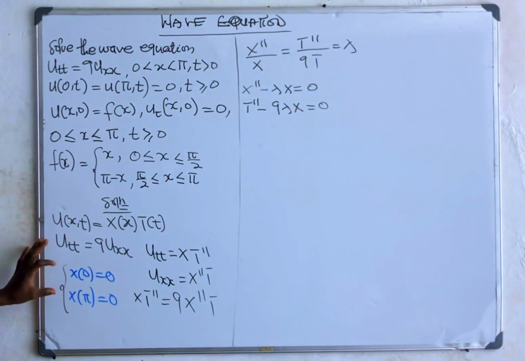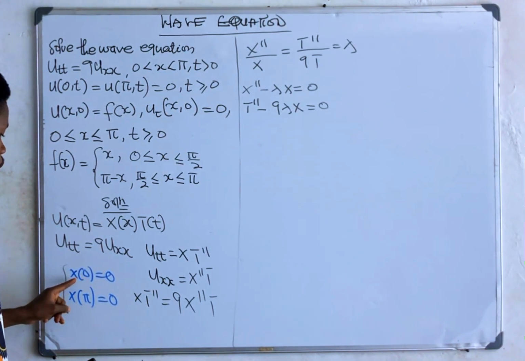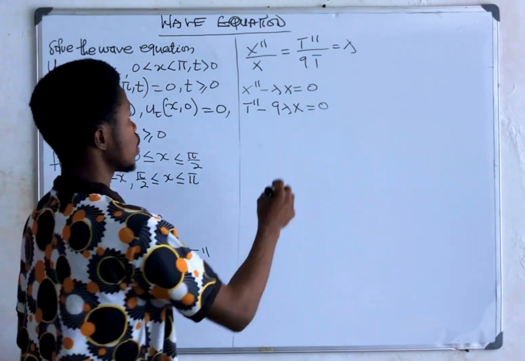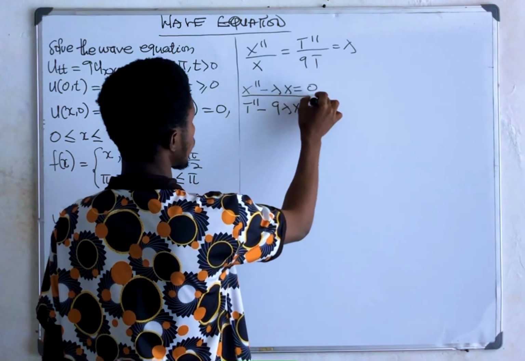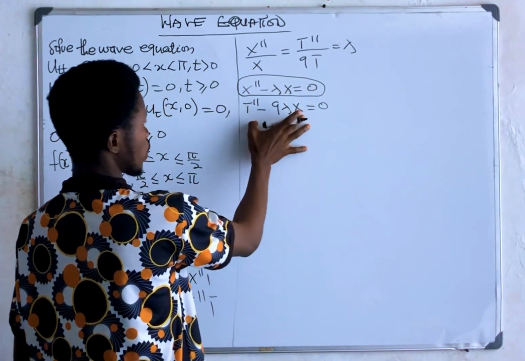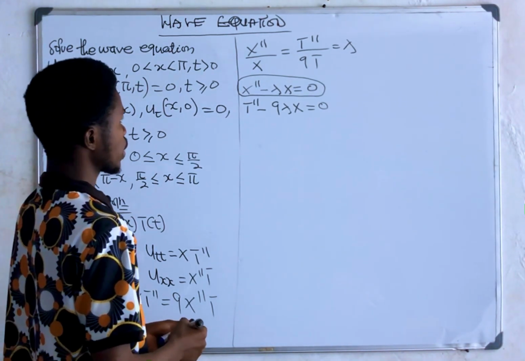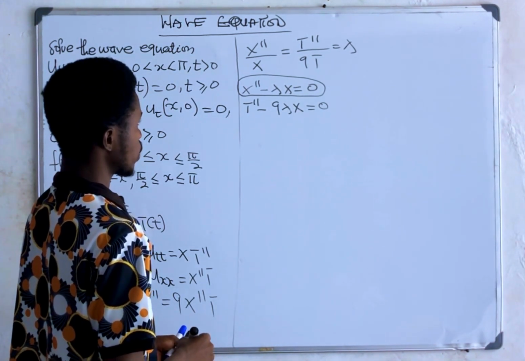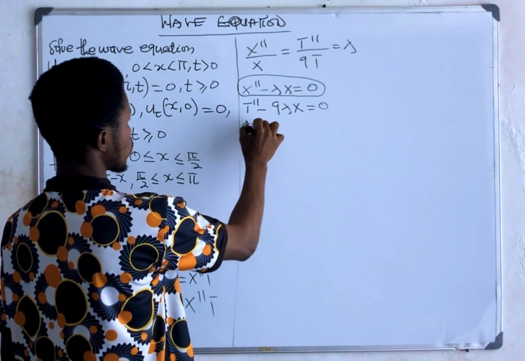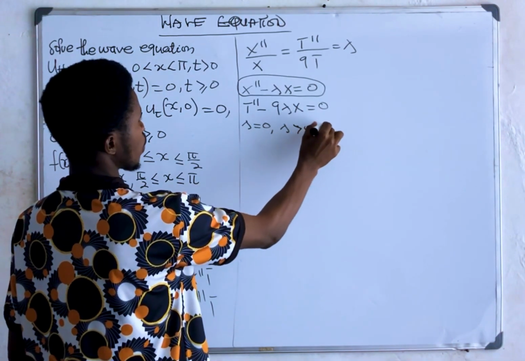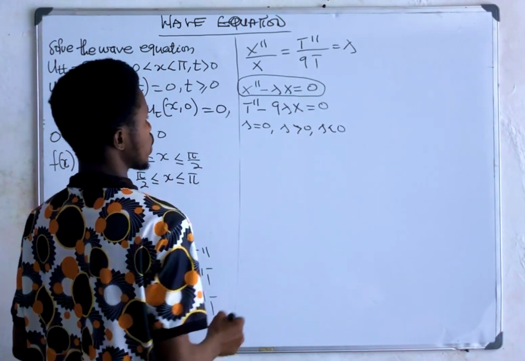there is a boundary condition given. We are saying that when capital X is 0, the small x is 0. Now here, when we were dealing with the heat equation, I said it's the same thing. I first consider this one first. This one, you only consider the third case. So the three cases, let's look at them: where lambda is equal to 0, where lambda is greater than 0, and when lambda is less than 0.